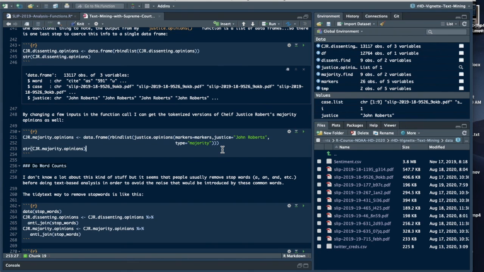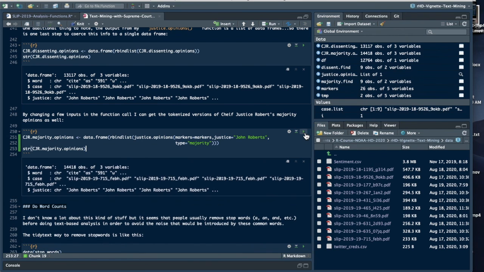Sure, I could have written my convenience function to not accept the input type, and maybe that would have been a little easier. I could have just harvested all of the text and then parsed it into words from any opinion from Chief Justice John Roberts. And that's something that you could do if you wanted to amend this for your own purposes. It made sense to me to do it this way, so I did. It adds another step, but I don't mind that much.